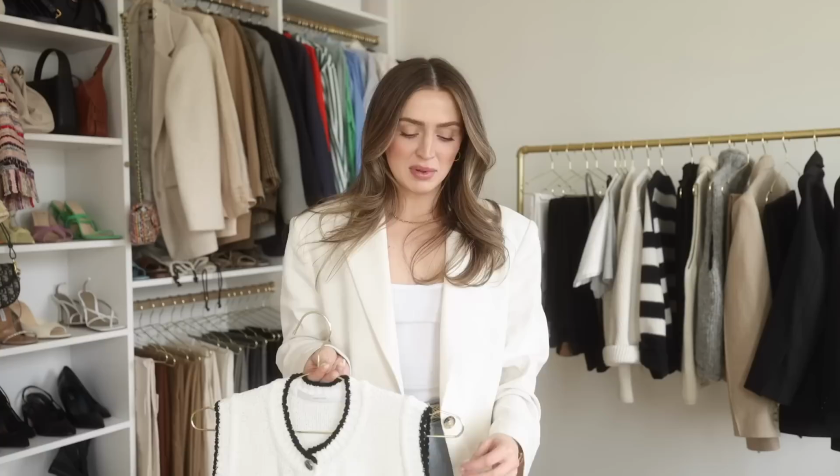So a new category for me this winter has been a sleeveless knit. And I have four pieces here that have really become staples and some of the most worn pieces as of this winter. Because again, sleeveless things used to be something that I would avoid, and I've become really, really obsessed with them and really been enjoying wearing them, especially as a sweaty gal. When you're going in and outside of air conditioning and heating in the winter, having a sleeveless option to wear once you go from the cold into sweating inside has been so nice.